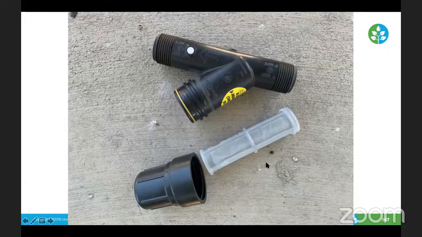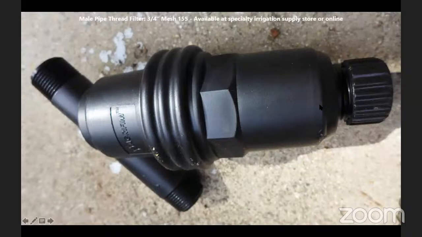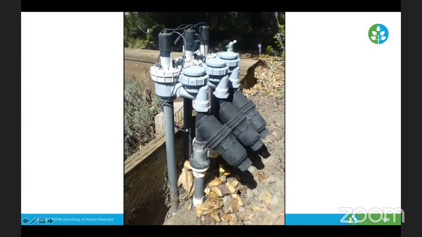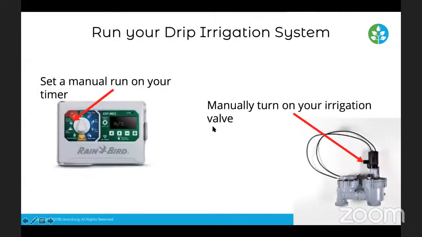Again, another picture. So here's the filter. We want to make sure we pull it out. Here's another brand, Agrifim. They make good quality drip components as well. Here's just their version of that same filter. So that's what this one kind of looks like. A little bulkier, but still the same thing.